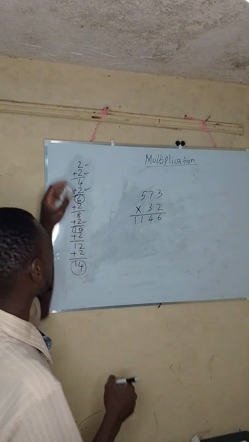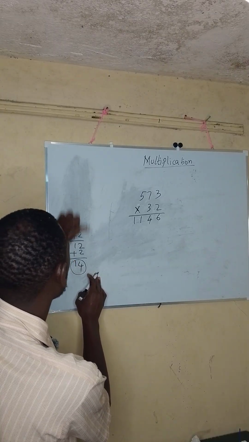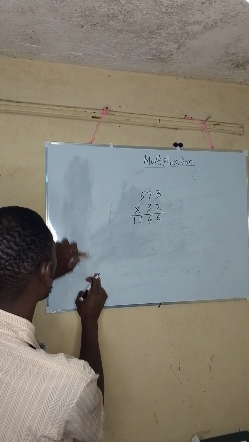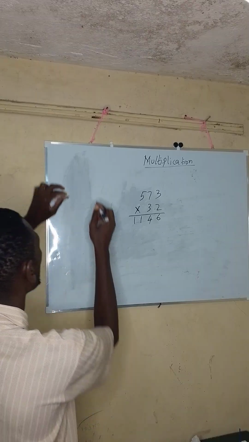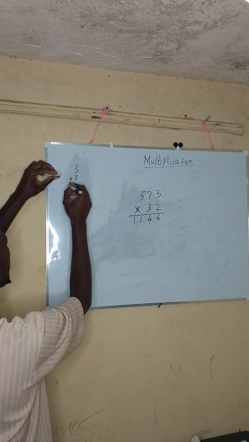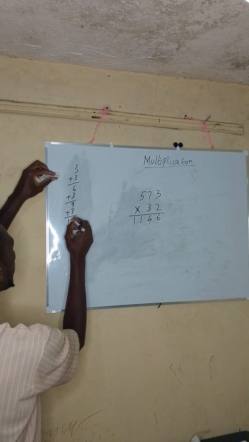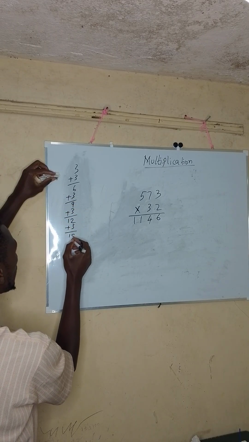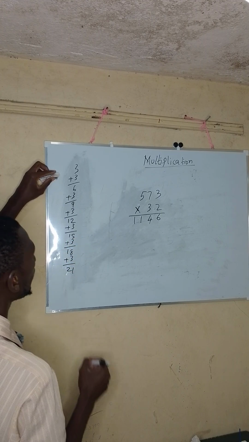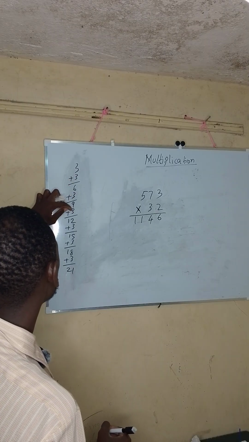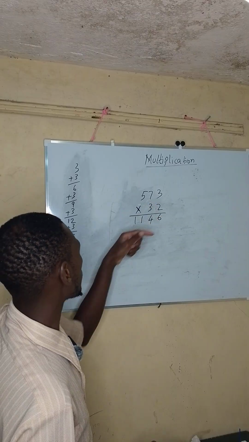So we are done with the 2, so we rub 2 and we come in with the 3. The same, the highest number is still 7, so we will have 7 3s here. So the first one, 3 plus 3, that is 6, plus 3, that is 9, plus 3, that is 12, plus 3, that is 15, plus 3, 18, plus 3, 21. So I think there are 7. 1, 2, 3, 4, 5, 6, 7. So that is 3 times 7, the highest number. So these others will just come in.